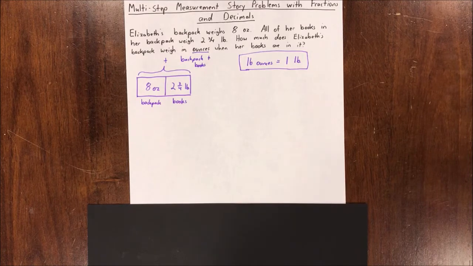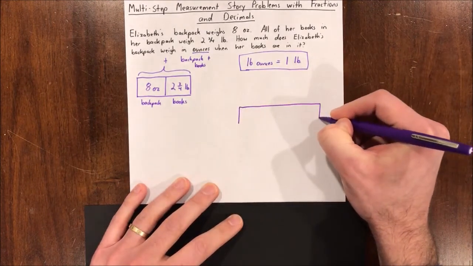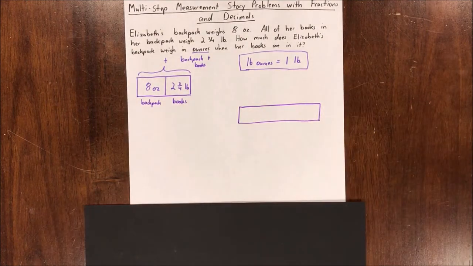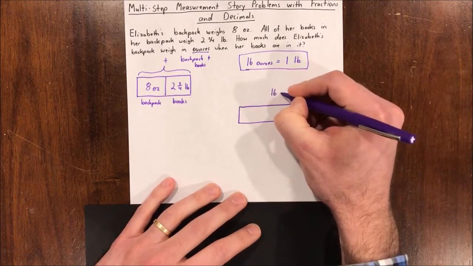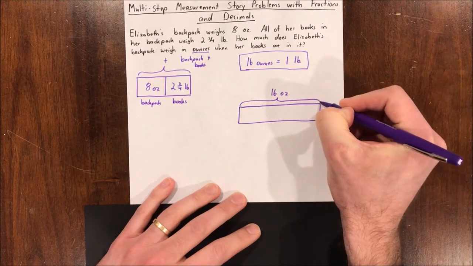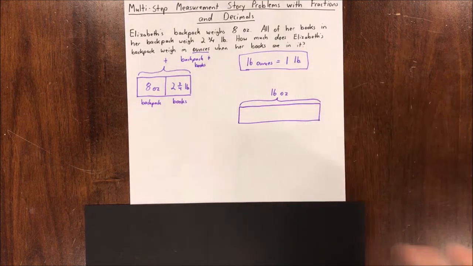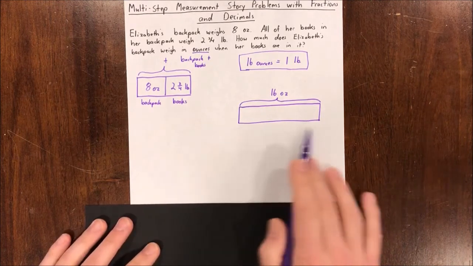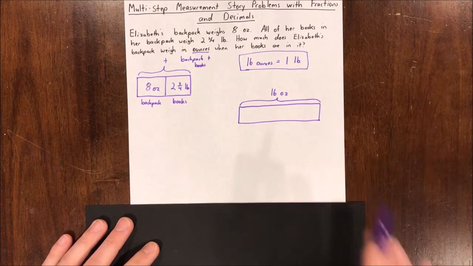Okay, we're going to draw the tape diagram. And this is going to represent our whole. And our whole is going to be 16 ounces, because we're going from pounds to ounces. So in 1 pound, there's 16 ounces. That would be a whole. So what should we partition this tape diagram into? How many pieces? And why that number of pieces? Go ahead and say you're thinking out loud.